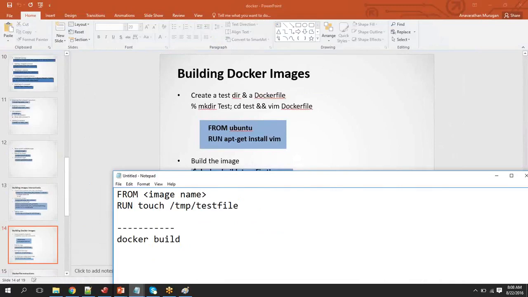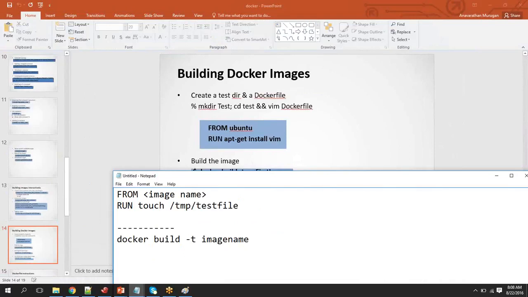One is the Dockerfile which has the instructions, and the image that you are trying to build from this Dockerfile. For that, we will use an option called -t, which is nothing but the tag or the name of the image. There I will say my image name that you're going to create, followed by the name of the Dockerfile.